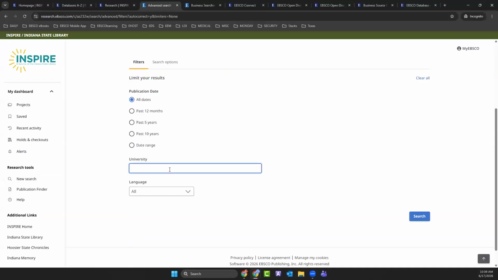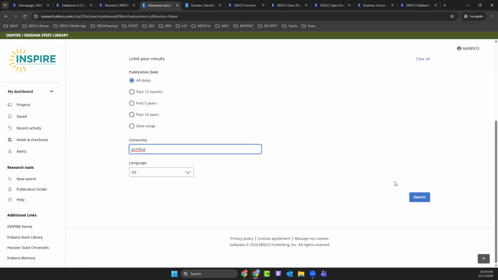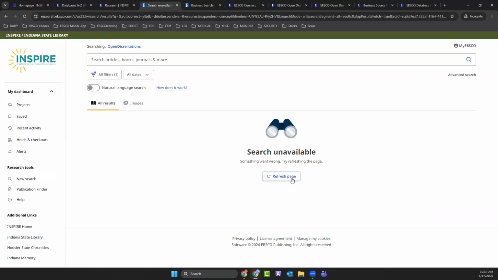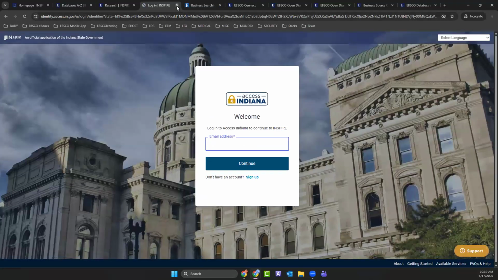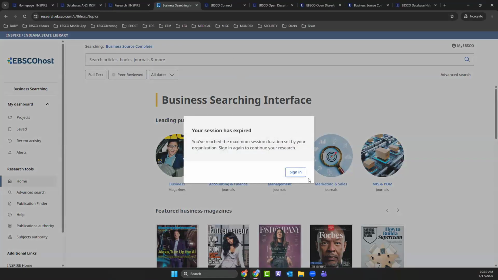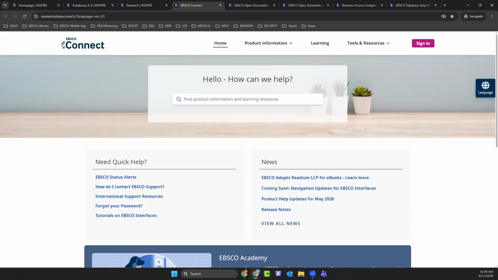And once again, limit to Purdue. This should work. We'll conduct a search. And maybe we're having an issue with, yeah, maybe my login. Let me just try this again. Looks like my login timed out on me. That might be exactly what's going on. So let me try my login again, and we'll see why we're not able to get this to work.